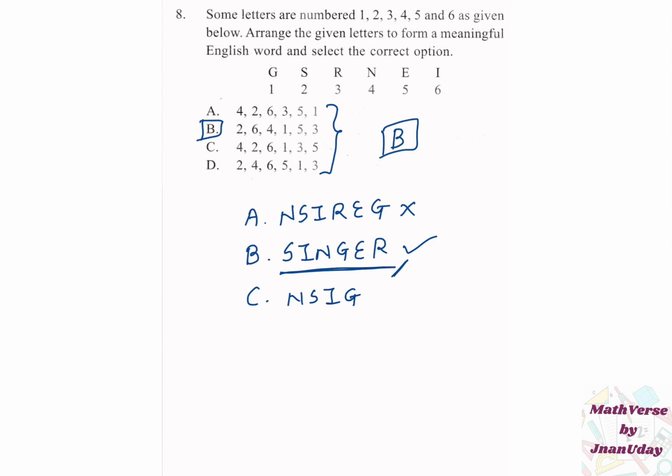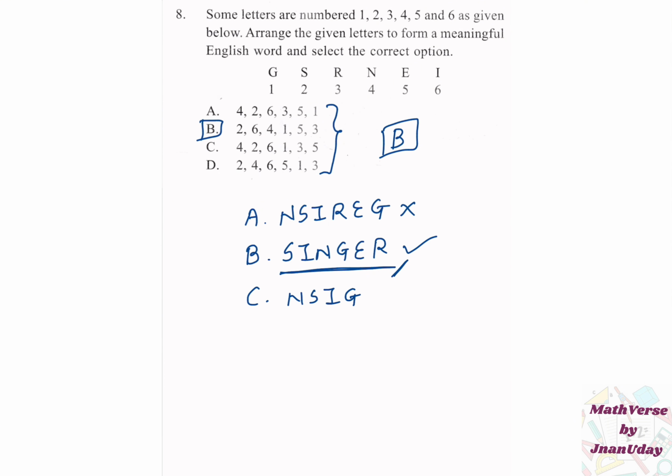Here, as you can see, there is only a single alphabet. Options A, B and D follow the same pattern, which is not followed by option C. So we have to pick the odd one out. So the correct option for this question is option C.